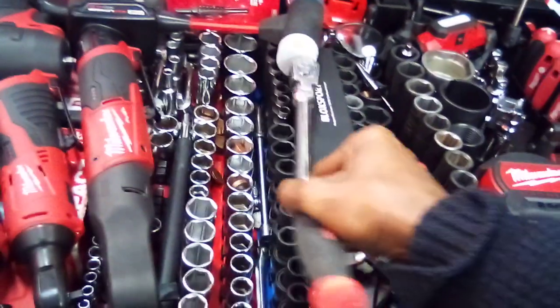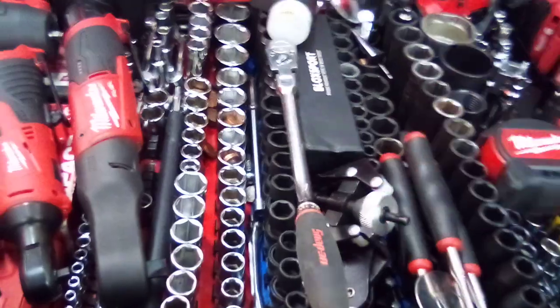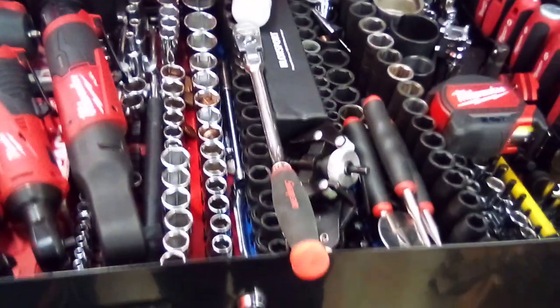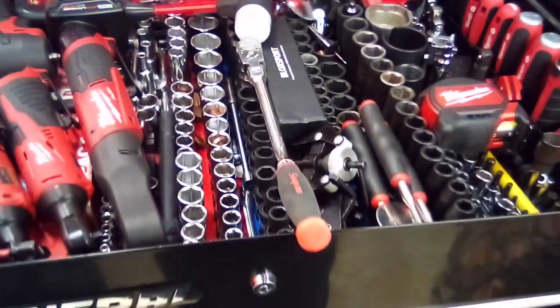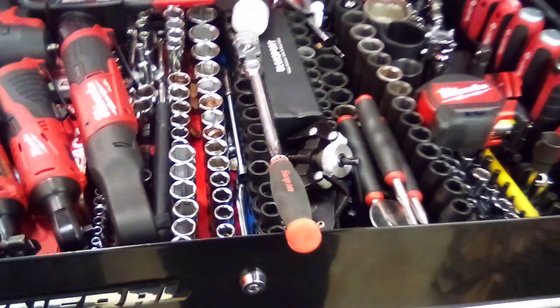That Expert socket set is here, running along, which is a semi-deep 3/8 drive that has no skips. I've had that set roughly from 2011 or 2012 to now. As you can see, it's 2020. All right, but for the younger technicians, I want you to take notice of something.